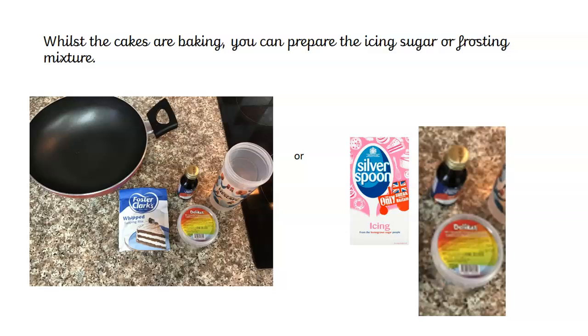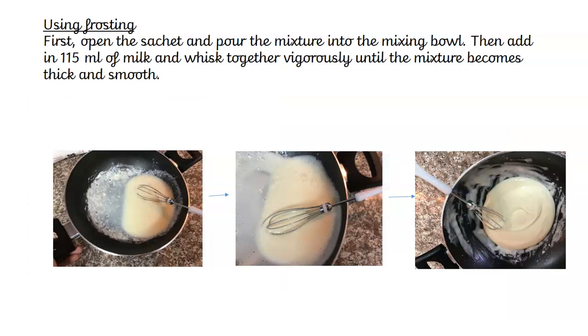So gather your ingredients together. So if you're using frosting, first open the sachet and pour the mixture into the mixing bowl. Then add in 115 millilitres of milk and whisk together vigorously until the mixture becomes thick and smooth. So vigorously means at a fast pace and with lots of energy so that it becomes thick.